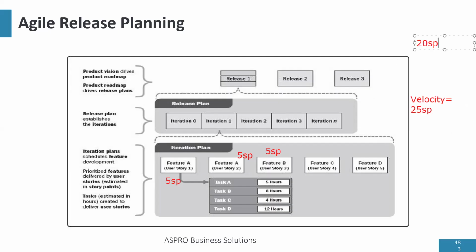So if in the next sprint, we estimate the features and add them up, and there are 20 story points, it tells me that my team can do more work because the last sprint, we had a velocity of 25. If we estimate items and they add up to 20 story points, it means my team can do more work. That is the concept behind story point estimating. It's not used to tell customers how much time we need to complete things. It's used to measure the amount of work your team can do per time.